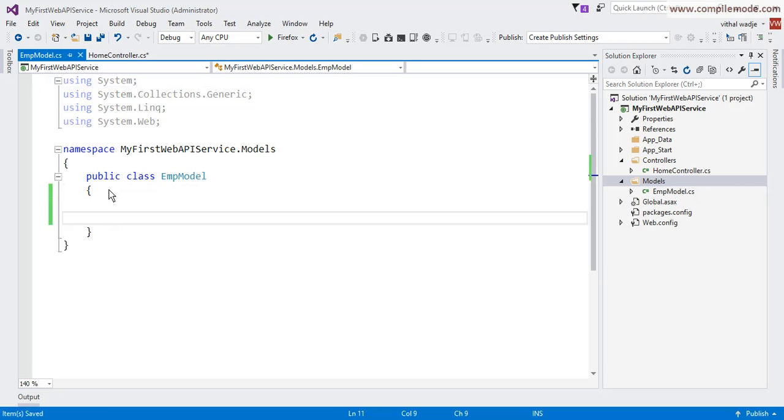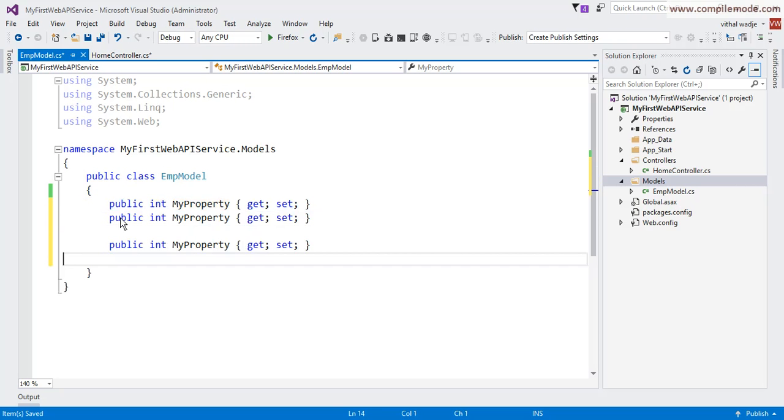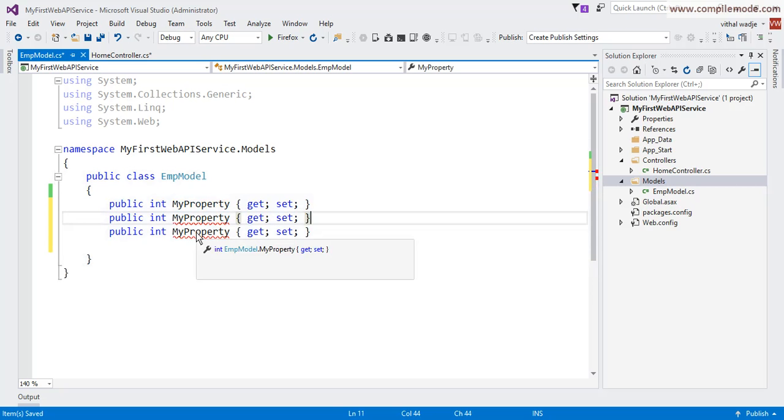So let's create some properties so we can work with the data. I will use the shortcut. Okay, this is one. This is for employee ID, this is for name, and this is for city. So let's rename these.